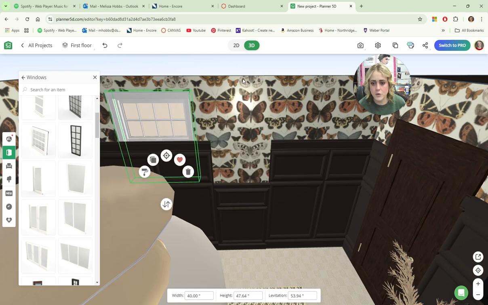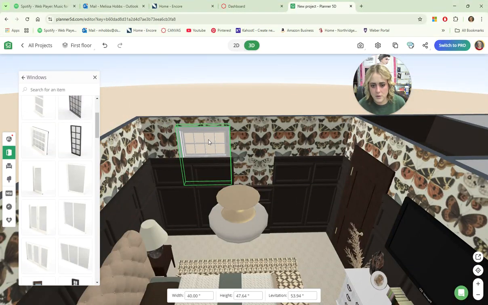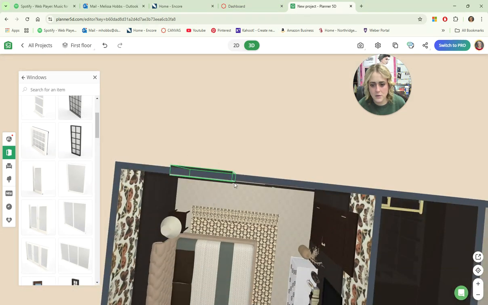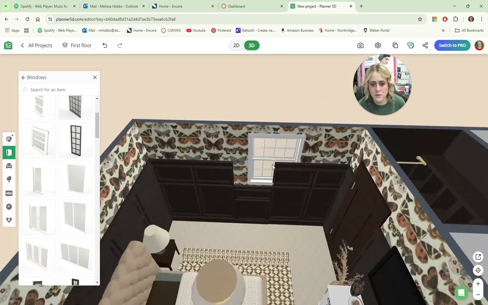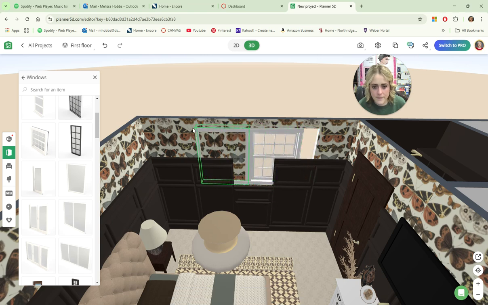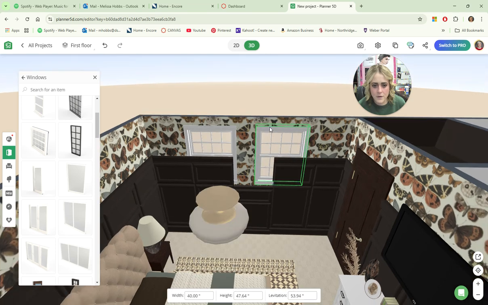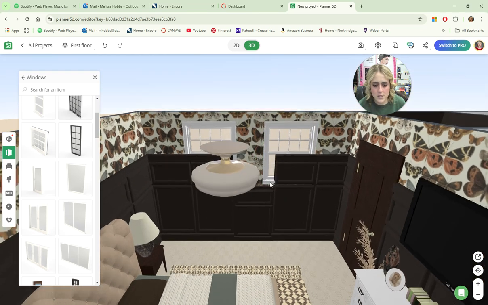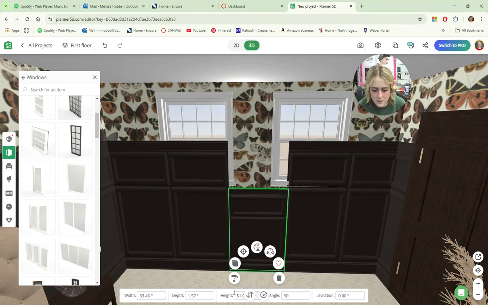I'm going to do multiple windows along this space. I like that idea. So now what I'm going to do is I've got to just shrink these down.